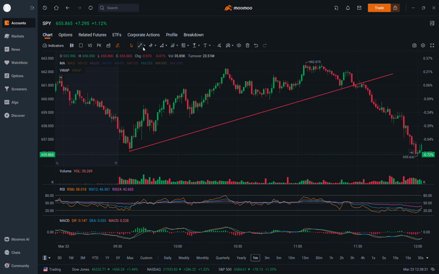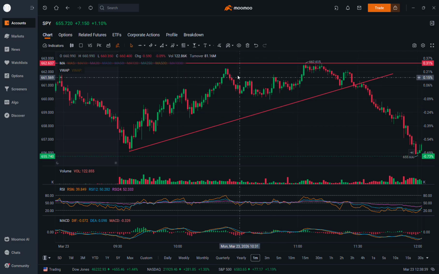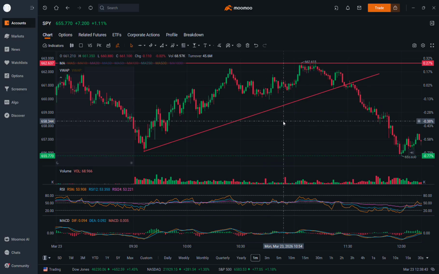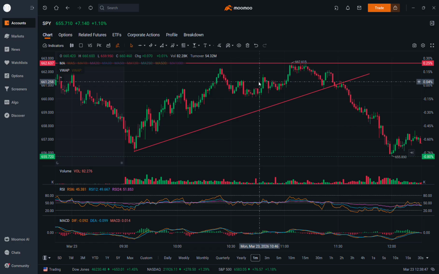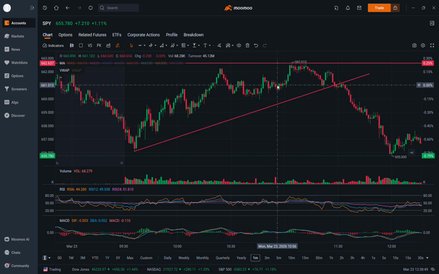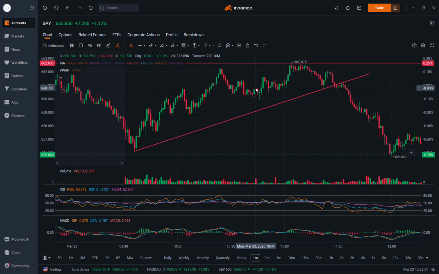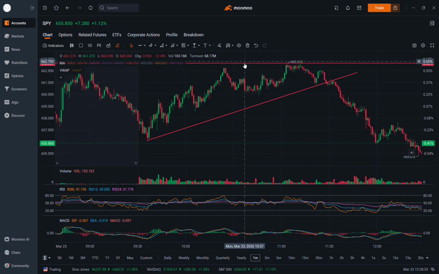Now, of course, this is your levels right over here. Let's make over here our floors. Let's make a horizontal line right over here. Perfect. On top, the highest of the day. See, we didn't touch the first loop on top, but that's fine. I'm just showing you different kinds of patterns of how to catch a double top. Not always are the double tops perfect loops, right? It could just be a small one like this. Sometimes it could be sideways. This is more or less actually sideways, that's why it's not perfectly aligned.